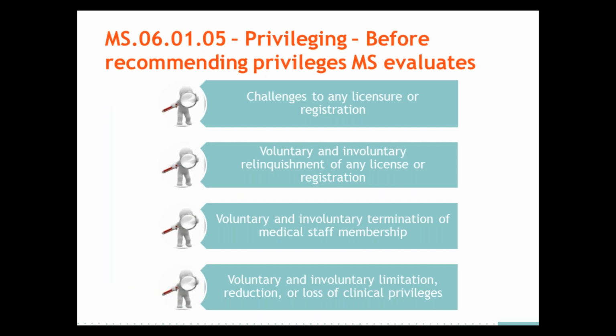Also, things that have to be looked at when privileging is whether or not there are any kinds of challenges to someone's licensure or registration. When we say challenges, we mean any kind of disciplinary action or any kind of reviews or investigations that were done. We look at voluntary and involuntary relinquishment of a license or registration. So somebody had to give that up voluntarily or involuntarily. We have to take a look at it. Terminations of medical staff appointment or limitation, reduction, or loss of clinical privileges, whether voluntary or involuntary, have to be looked at.